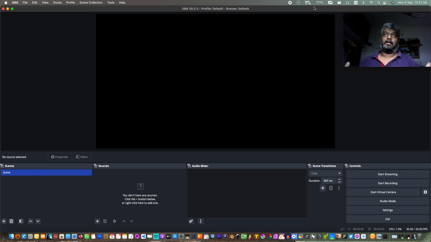So my OBS Studio's view that you're looking at right now could be different from what you might see when you download OBS Studio from the OBS Project and install it on your system. The first view that you see might be very different from what you see here.